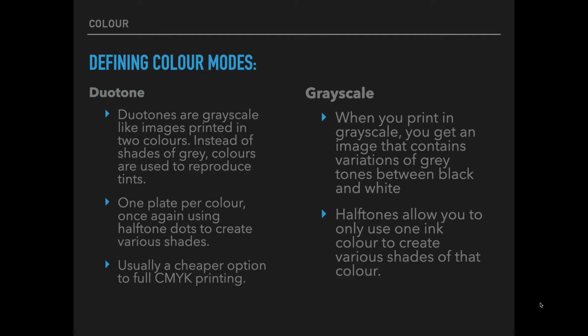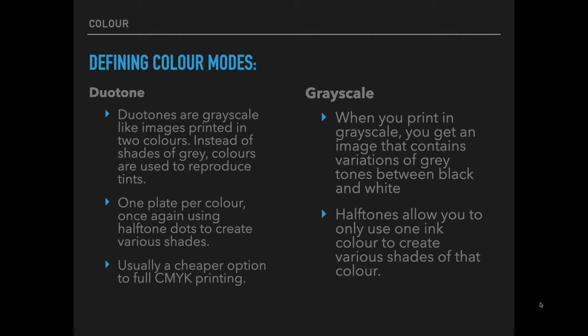So this can be that maybe you have two brand colors, or maybe it's just going to be easier. You've kind of seen this in newspapers before where they'll use like a blue and black ink, and you can tell what the image is. It's not fully color accurate, but it at least saves money and allows you to still portray what you're looking to do.